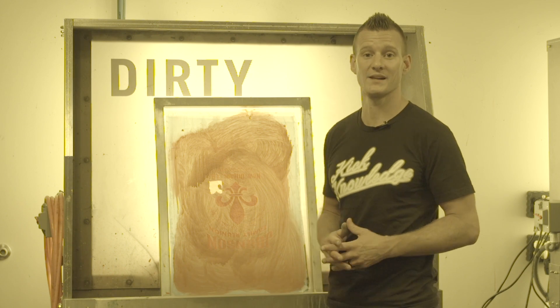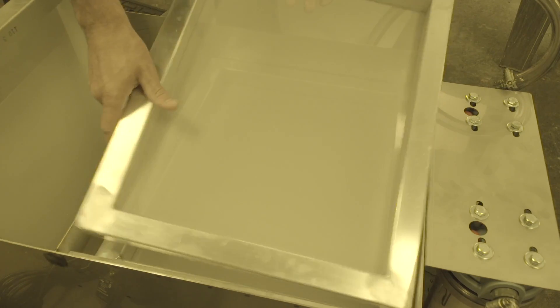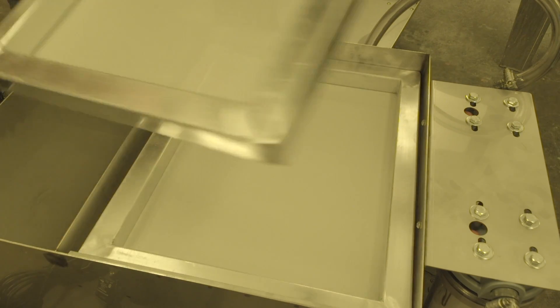This is when a filter comes in handy. The screen filtration system catches the water as it comes out of the sink and sends it through six stages of filtration. The first stage is the disposable filter mat, which catches all the big particles immediately. Then the water goes through a series of three reusable screens: 110, 156, and 200 mesh.